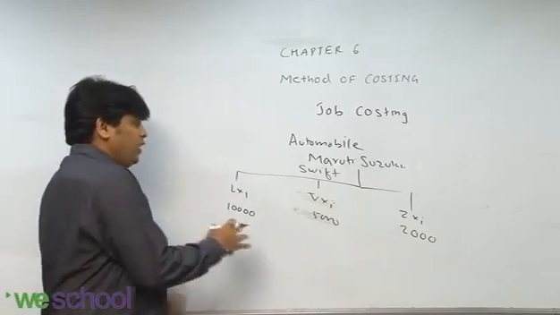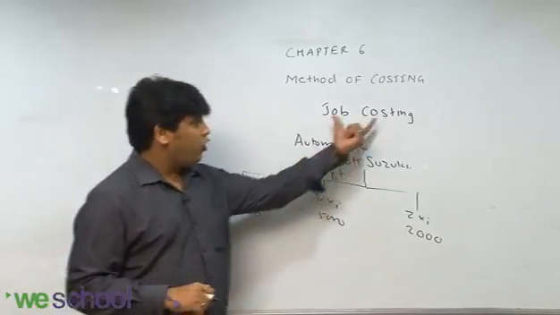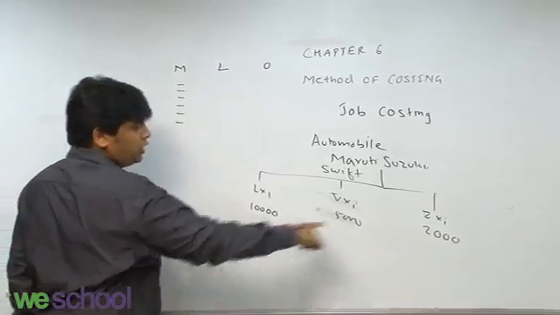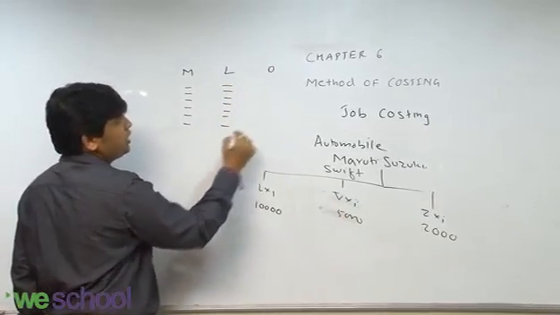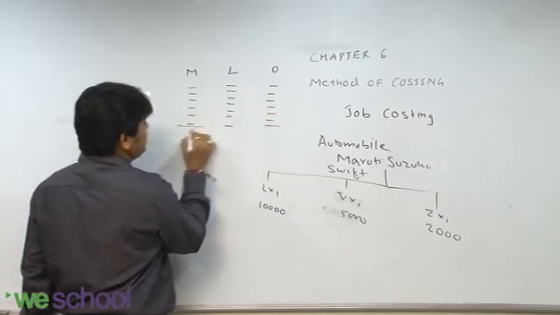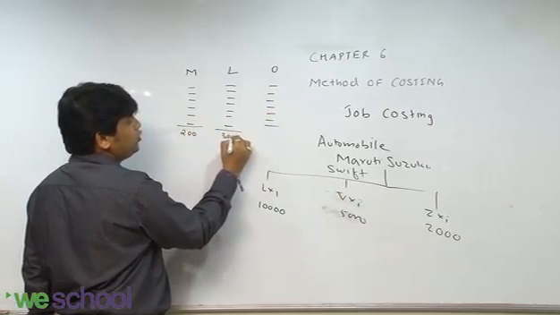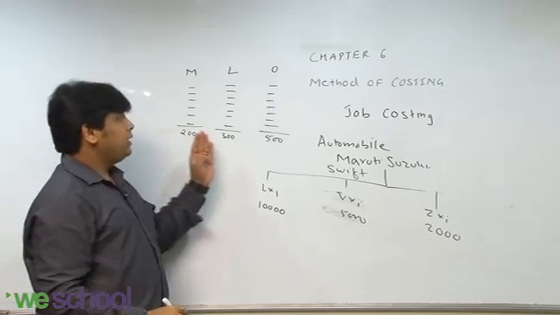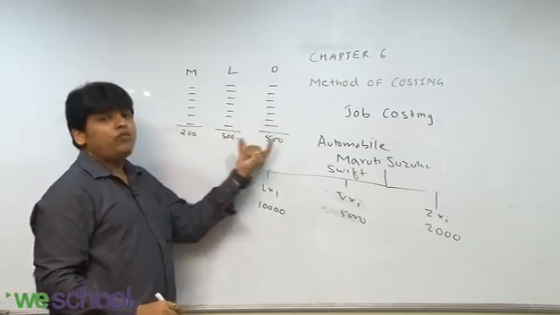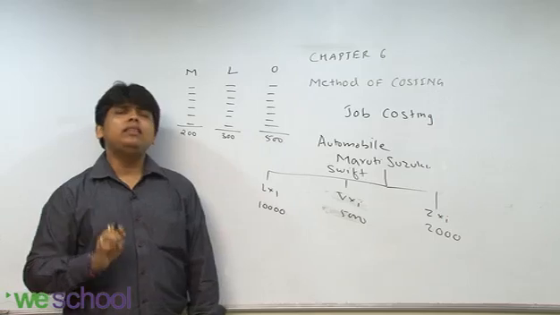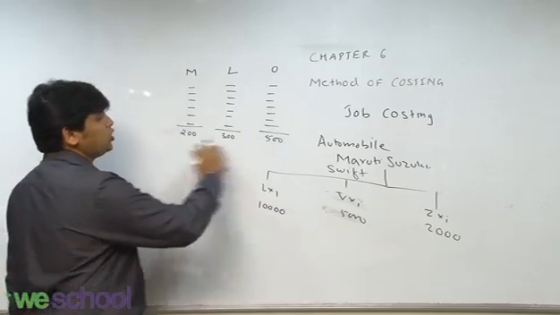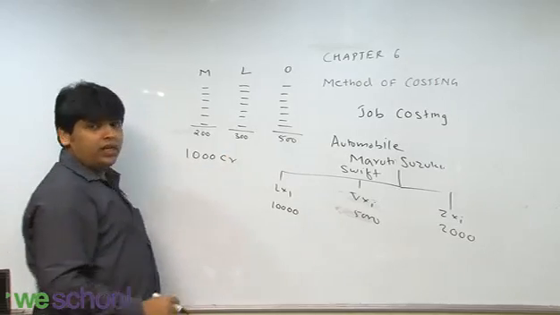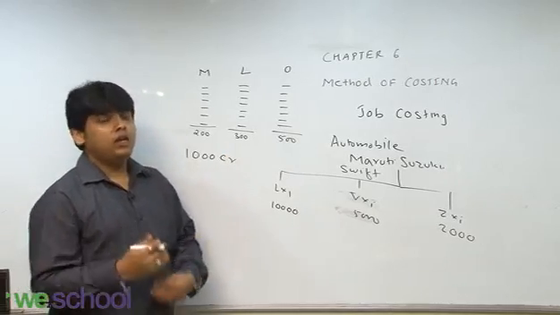Right? Now, suppose I don't consider these models separately, what will happen? I have followed job costing, so I have taken the cost of material, the cost of labor and overheads. So material total for 17,000 cars, labor total for 17,000 cars and overheads total for 17,000 cars. Suppose this is 200 crores, this is 300 crores and this is 500 crores. I incurred this cost for producing 17,000 cars. So what is the total cost now? 1,000 crores I've invested, which means I've incurred this as the total cost of production.